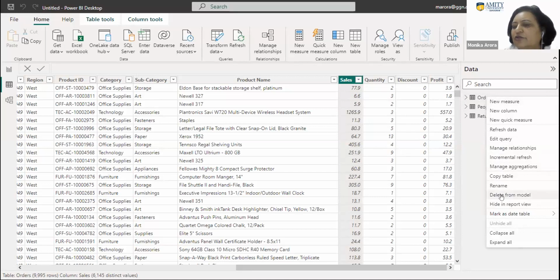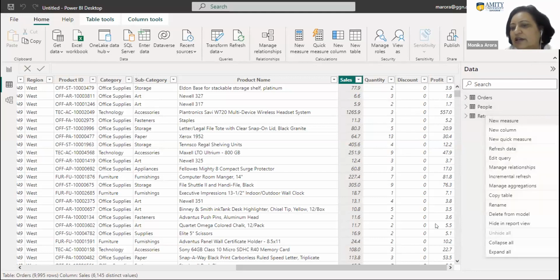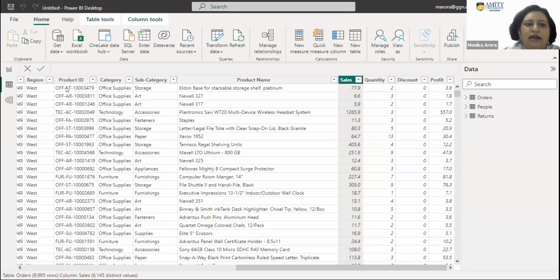If you click on delete from model, then that will be deleted from your pivot interface. So if you have added some new tables and want to delete them, you just have to click on these 3 dots and click on delete from model. So that can be done.